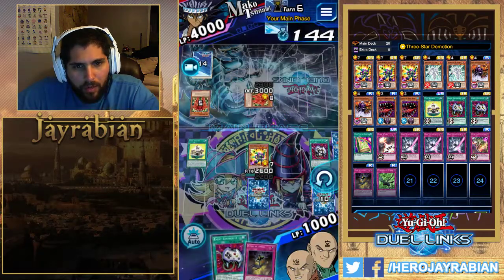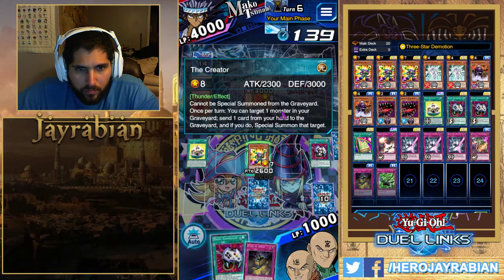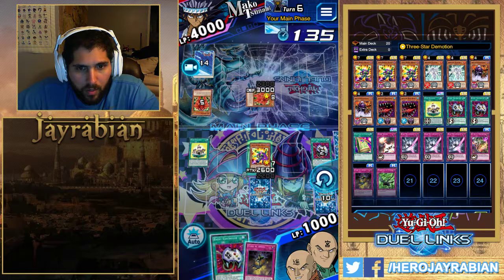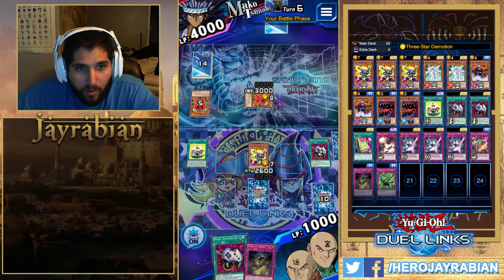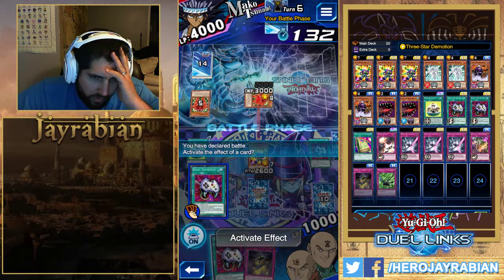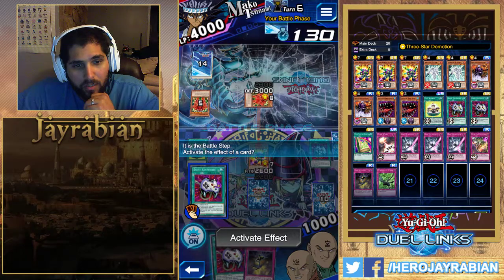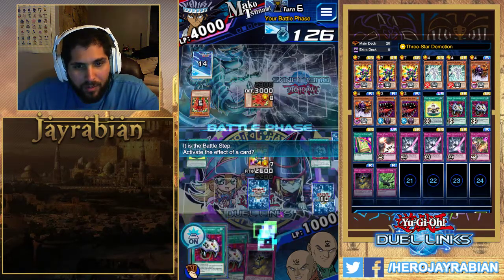If he has Kuriboh in hand, I think I'm going to go ahead and get rid of this, because what he'll do is he'll just be able to special summon his creators. You can target one monster in the graveyard, yeah. So we're gonna try to get rid of this creator if we can. Let's see. We're going to go and attack, and we're going to wait. Oh, I can attack directly. I forgot. I'm so stupid. Oh my god, I feel stupid. I forgot I can attack directly with Toon Kingdom on the field. It is the battle step. Well, I guess we're going to go through with this plan, and we're going to get rid of his creator.